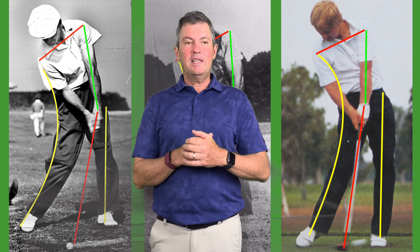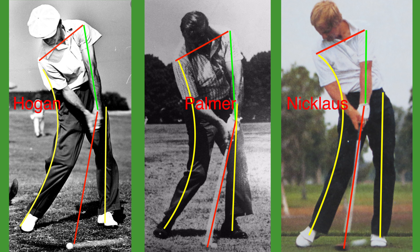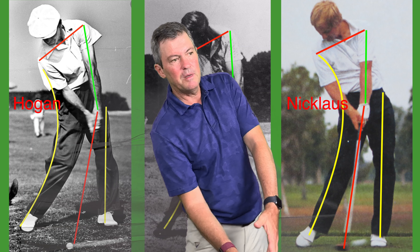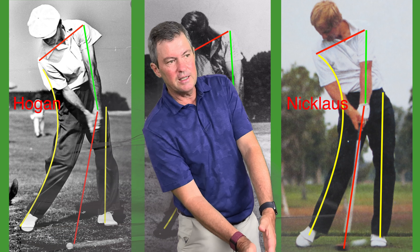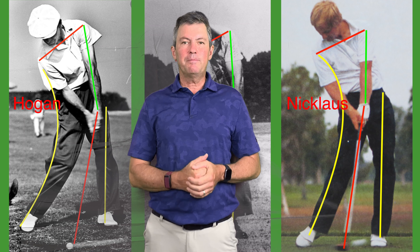As you see in the following picture, I've drawn lines along the right side of their bodies and you can see how the body is tilted away from the target. You can see also the red line from the shoulders showing the shoulder tilt has increased, as well as the hips are moved over. The left hip is above the left foot at impact, and it's the rotation of the body that creates this hands-forward position, as long as the hands aren't actively trying to flip through impact.